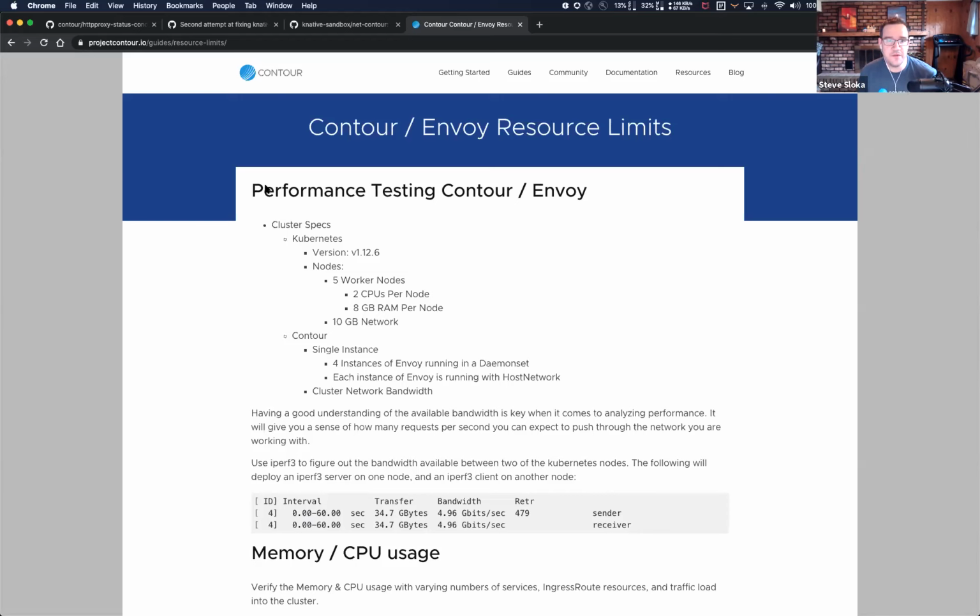Yeah, the first version of Contour used Envoy would poll Contour for XDS updates, and that was before the gRPC stuff existed, I think. And then Contour went and implemented the gRPC interface. Then we could stream that stuff down. So yeah, that was good there.